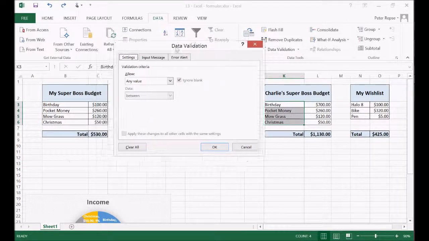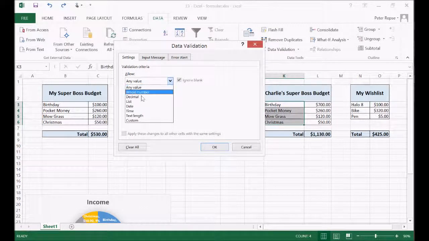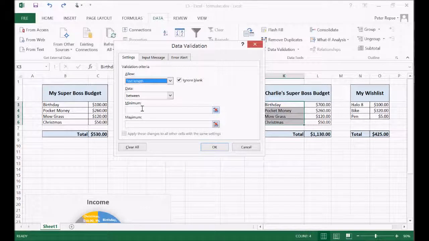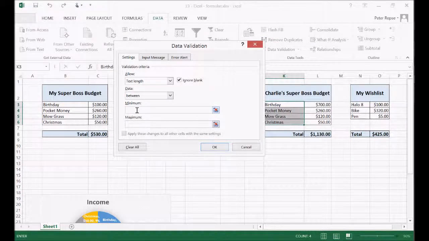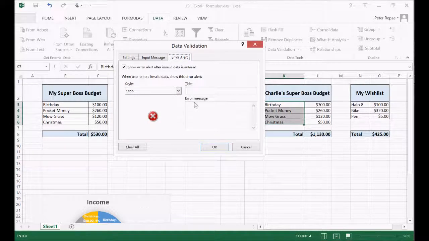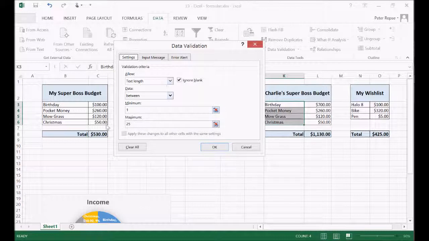And this is going to allow us to only let him type in a certain amount of characters. So we want him to write text length. Obviously he can't get his money with a single letter answer, so we're going to write minimum 1 letter, and maximum, we don't want him to be writing a huge amount of detail, otherwise it'll make our spreadsheet look ugly. So we're just going to go 25 characters. So you can only write up to 25 letters. Okay, and if he writes more than that, we're going to give him an error message. So we're going to error alert, and we're going to write, Charlie, too many letters. Okay, and press OK. So we've got input message, error message, and our rule. You can only write 1 to 25 letters.